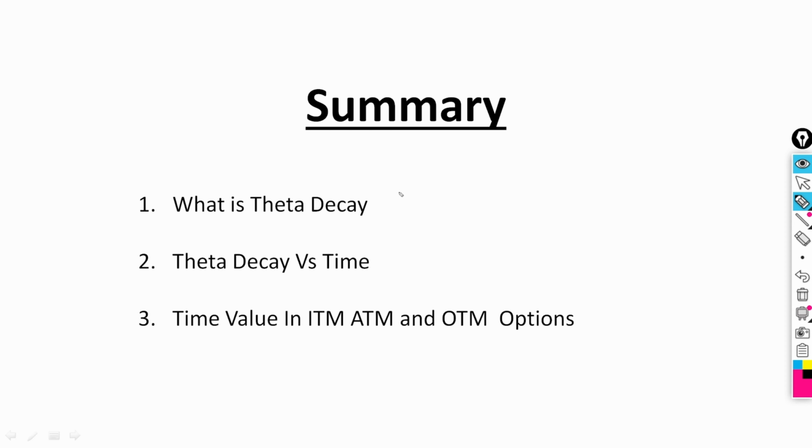Let us summarize what we learned so far. We learned what is meant by theta decay, how theta decay works with respect to time, and how time value is related to in the money, at the money, and out of the money options. Now we will see an example for all these things.